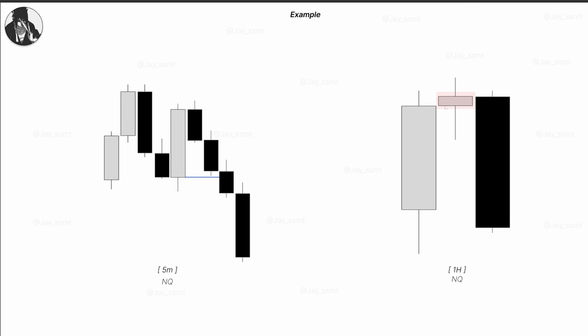So as you see here, we have this bearish PSP here on NQ, and NQ trades near that PSP, which would be somewhere in proximity of this candle, then forms its bearish change in state of delivery and then starts to reverse and trade away. Now I'm going to show you a couple examples on a live chart.